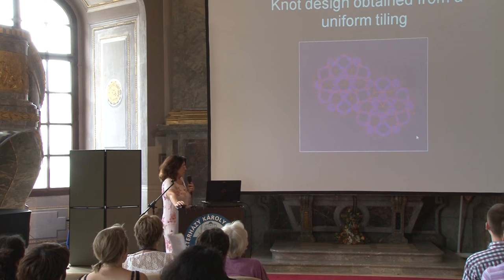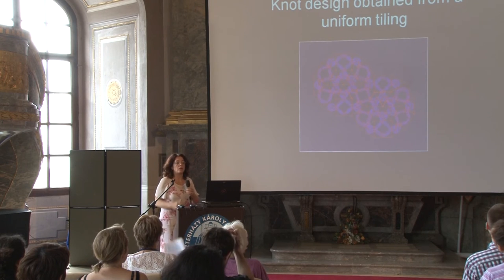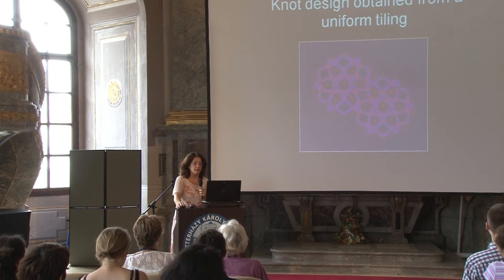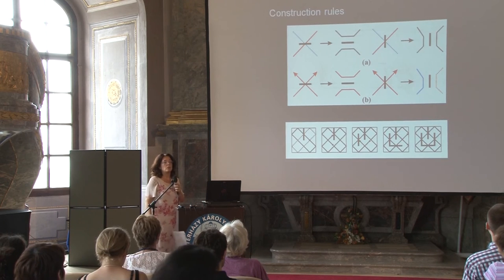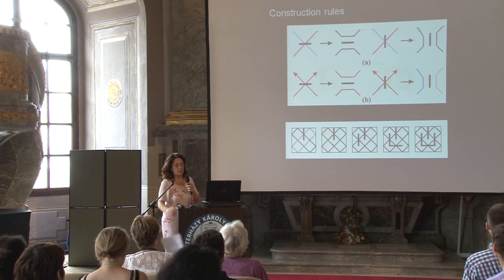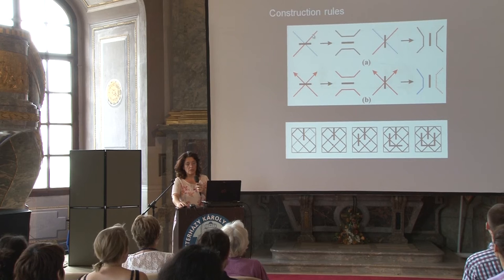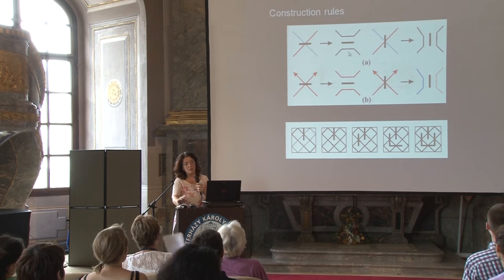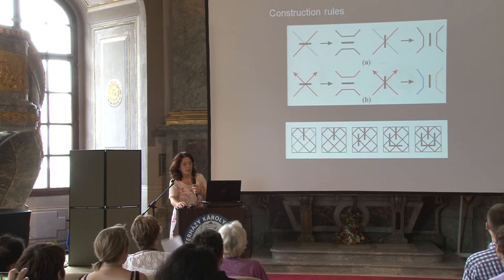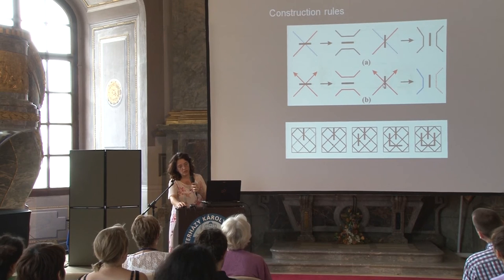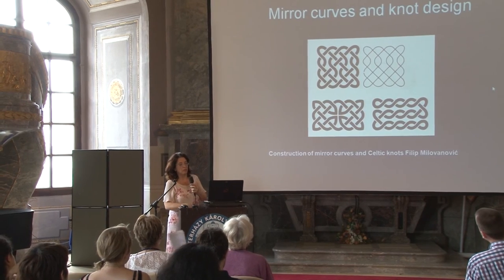There is another example of how to get a knot design from an Archimedean uniform tiling. And these are examples of those construction rules I explained. So if these are parts of two different curves, different components, and we put such a mirror, then this curve is going to go like this and like this. But somewhere there or there, they are going to be connected, so they will become one curve. Similar in this situation. And for this, if we put such a mirror, it is going to be still one single curve, but if we put a vertical one, it is going to break them into two.